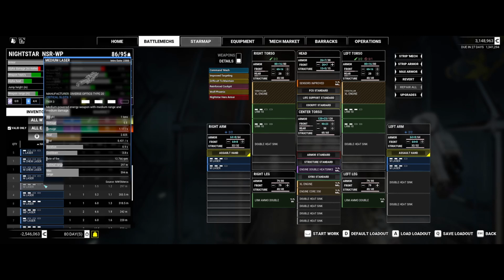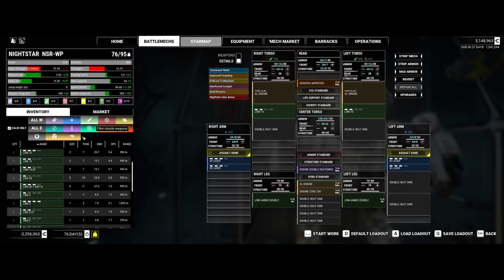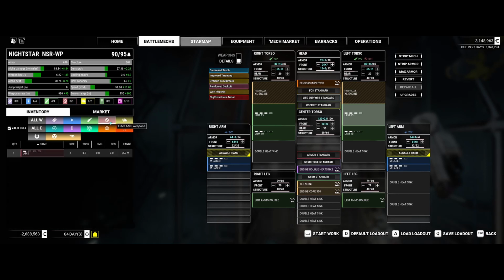Okay. This might be viable. This might be viable after all. It's cooler. Nope, wrong one. This is viable. I got one. I doubt I have ammo for one. Put it in and find out. I do not. Now I got 5 extra tons and I'm feeling pretty good about that.